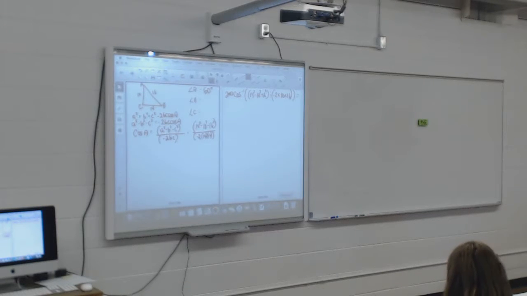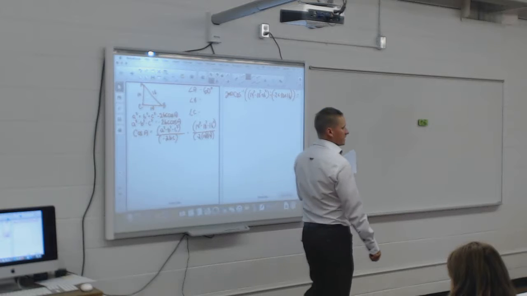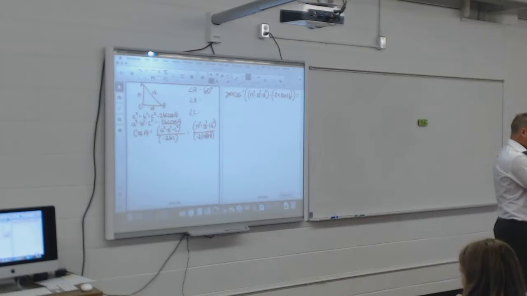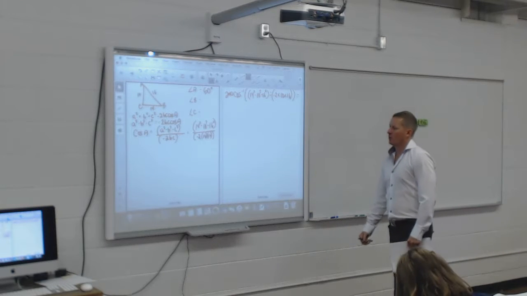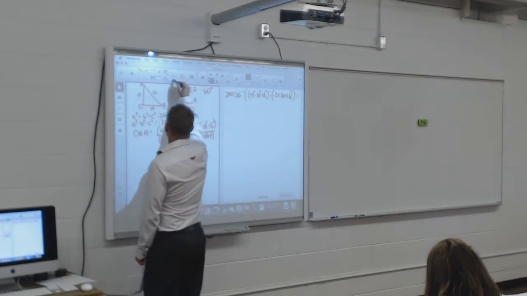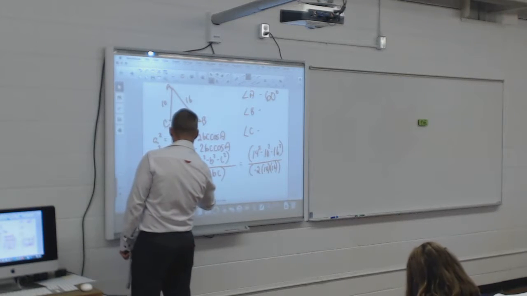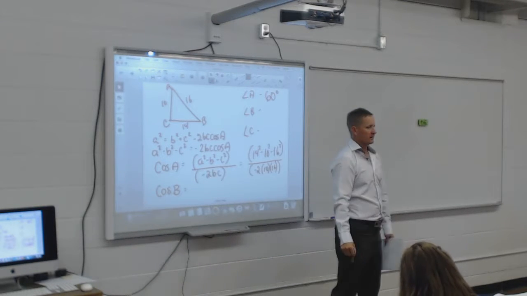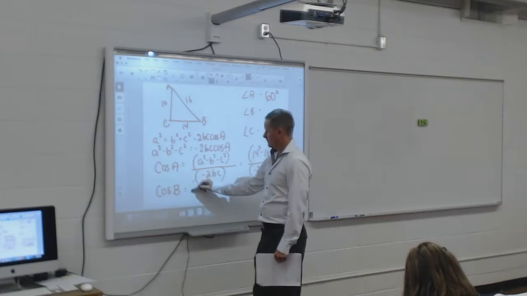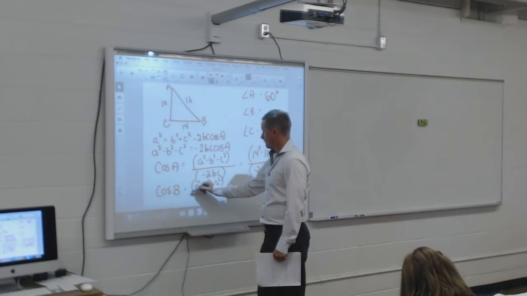Don't put them too close, Jeffrey. Okay, any other issues? When you're done with that, find B and C. Find B. So what is the cos of B equal to? What's the cos of B equal to? B squared take away A squared take away C squared, divided by -2AC. Alright, good job.